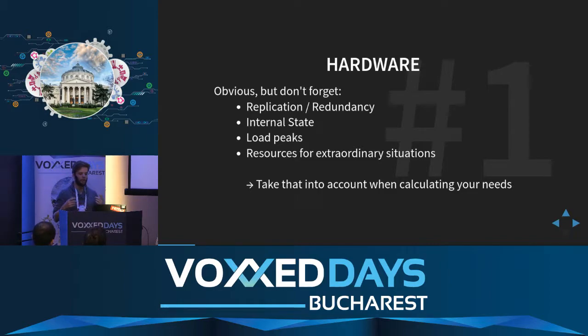So when you think about how much hardware you need, you also always have to think about replication and redundancy. Everything should be there at least 2 or 3 times, so in case of failure, everything's still there. Also, the applications maybe have to remember things, so the state of the applications might become quite large. This is also a factor.